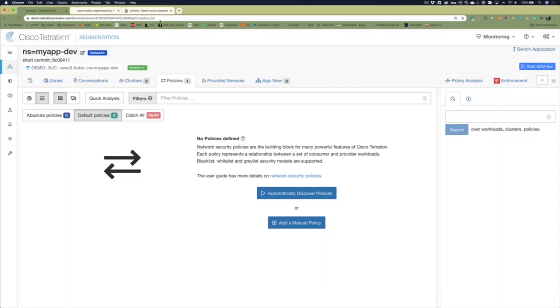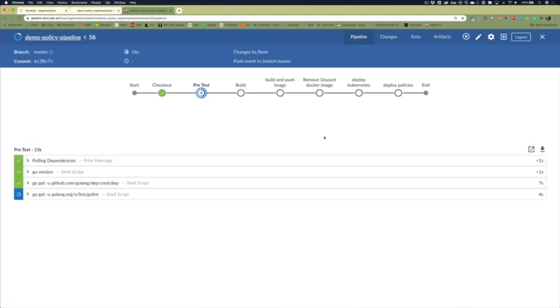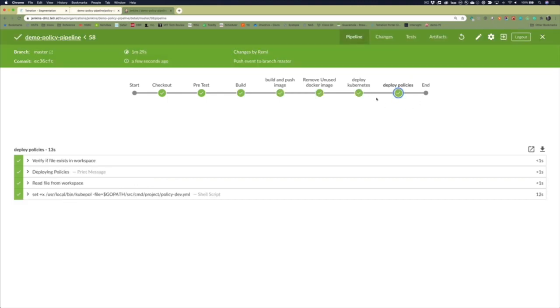Now I've pushed my policy. That's the moment where my pipeline actually goes and takes control over this. So what's happening now behind the scene is obviously the classical stuff you would expect from a software build, which is actually running at this point. Here you go. And then once this build is complete, one of the steps of the build is actually to deploy the policies, which is the last step of the build. All right, so at this point, my pipeline has gone through and you can see that all the steps are green. Obviously, I sped up the video a bit here because I don't think you care to see all those steps playing out.